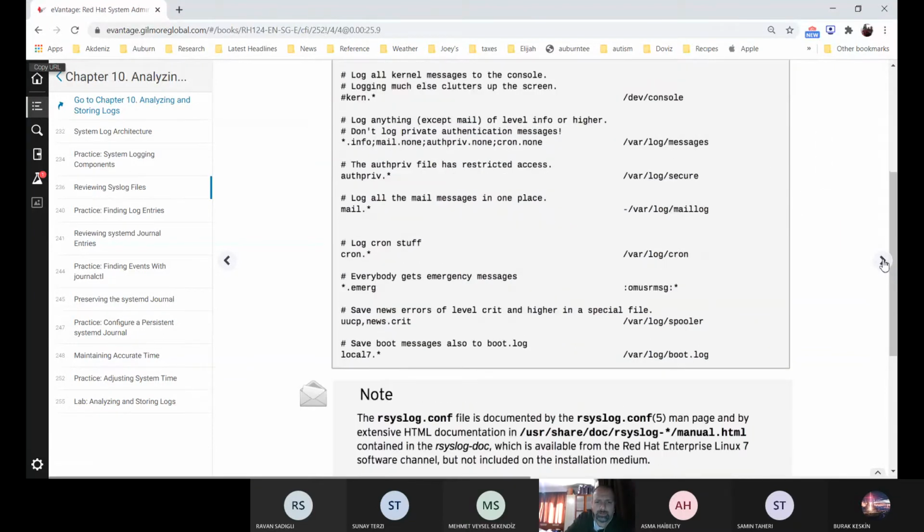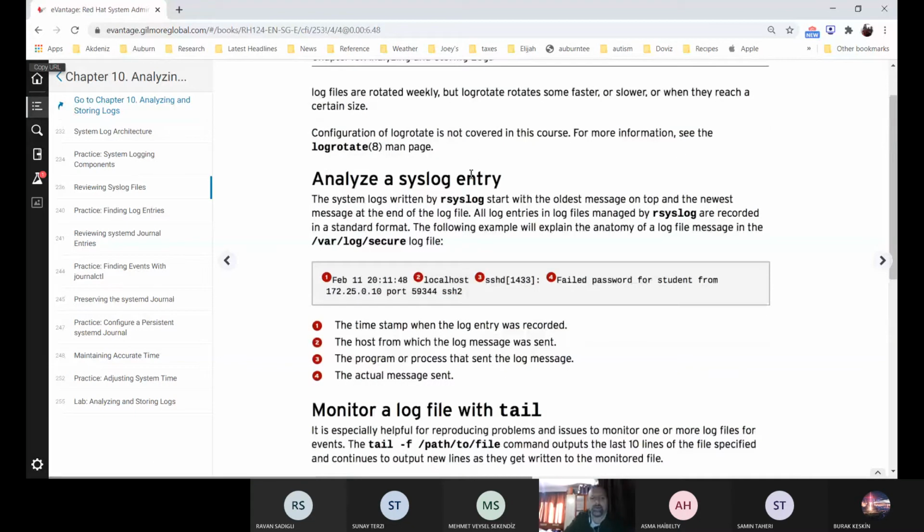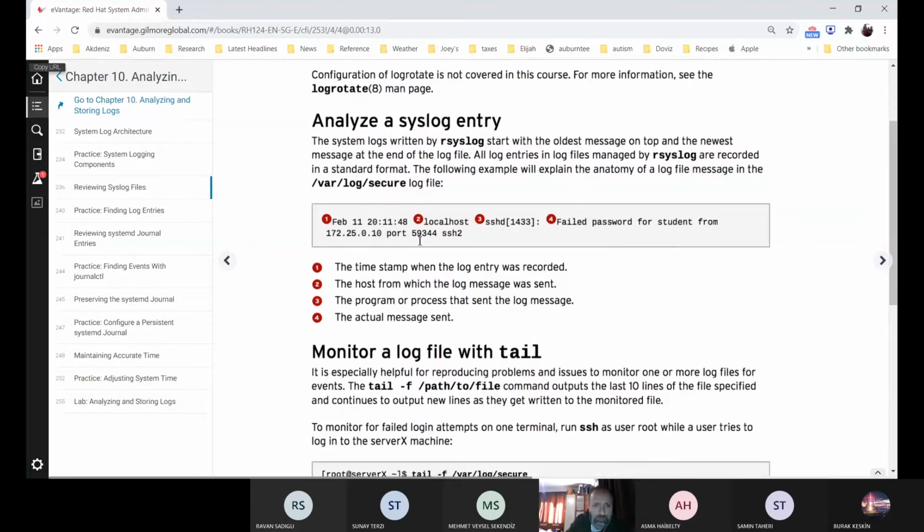Let me get into more informative things. So, how to analyze an entry in a syslog file. Some of the information that we'll have is a timestamp: when did this thing happen? The host: which server or which desktop did this come from?